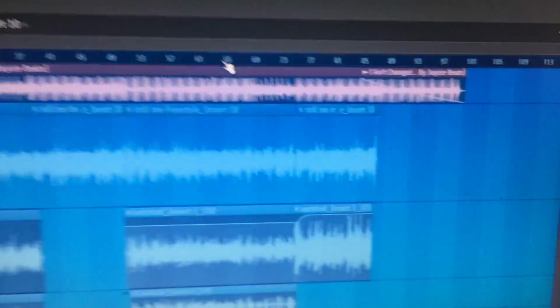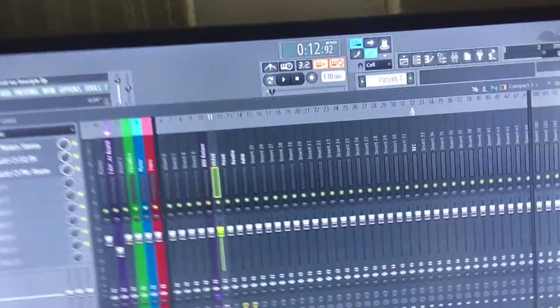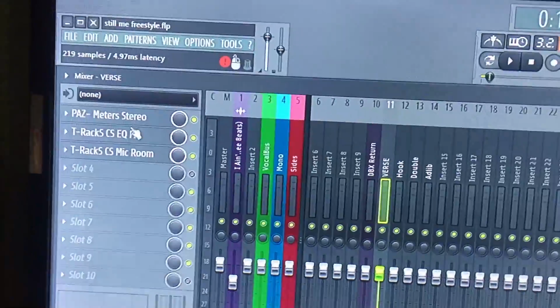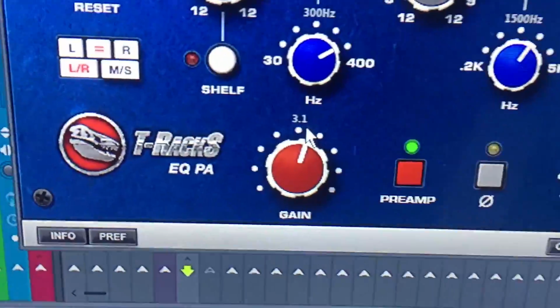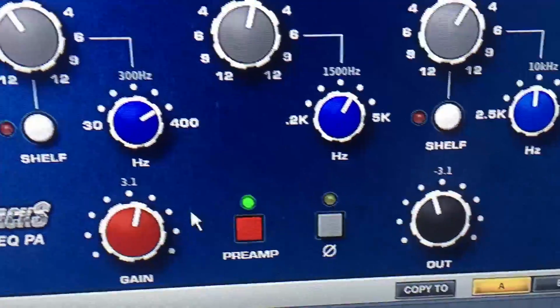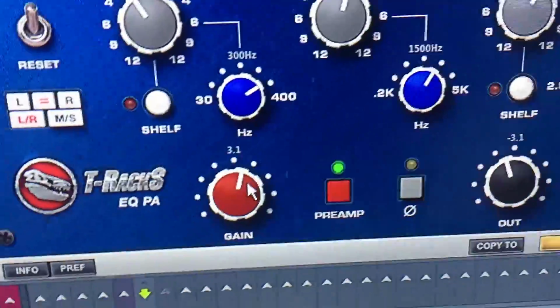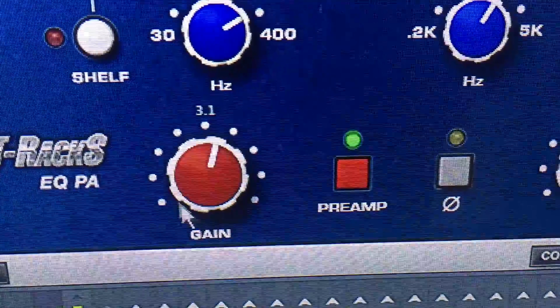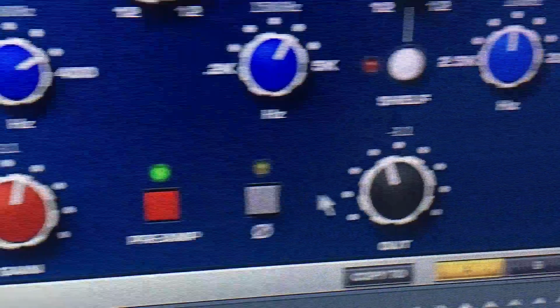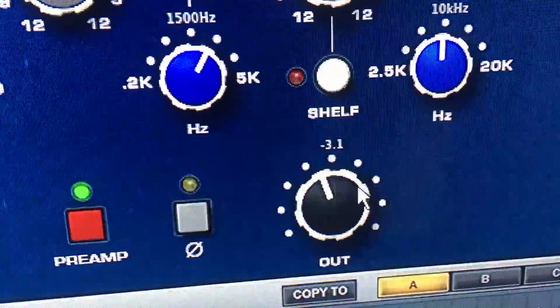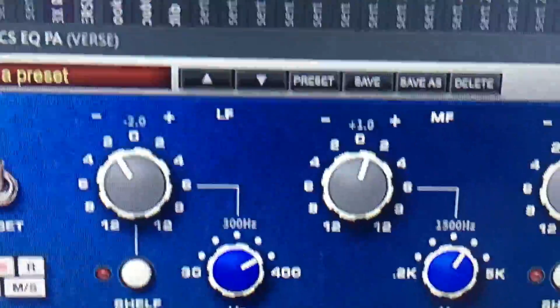The one thing you need to consider if using it is that this is all definite, so you can't just go back and change. That's why I spend a few minutes figuring out the preamp modeling I want to use. This is the API style. Then I do the little trick where you drive the preamp, because this is digital. You add a bit of gain into this so-called preamp, and then you subtract. You can see I've added 3.1 and reduced by 3.1 just to get a bit more grit.